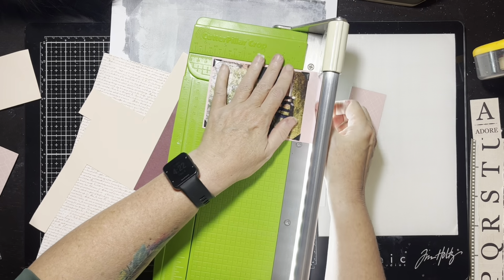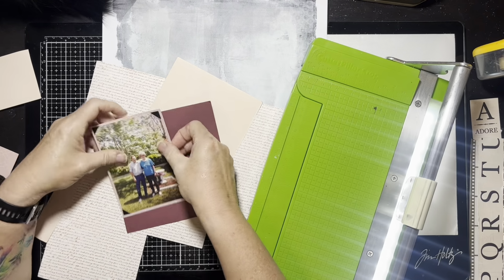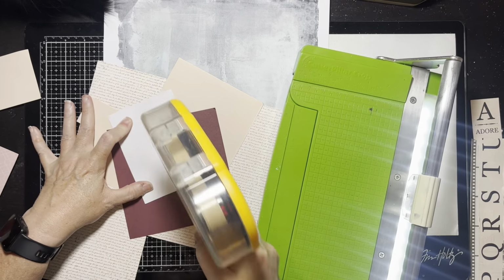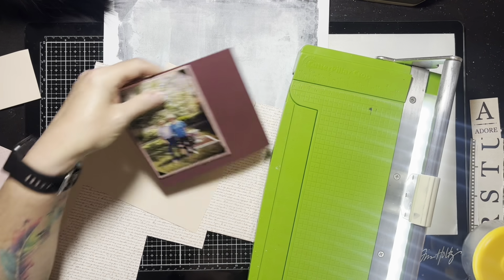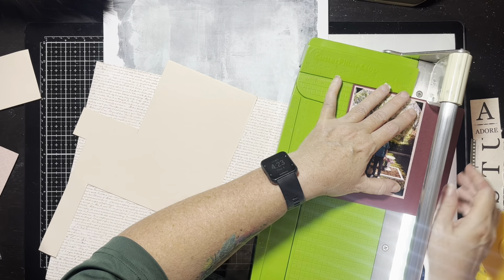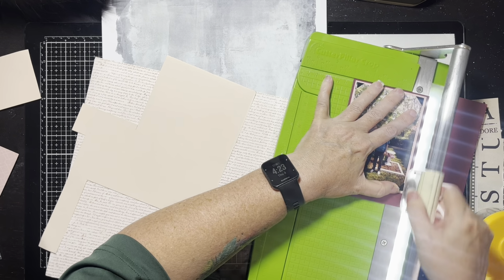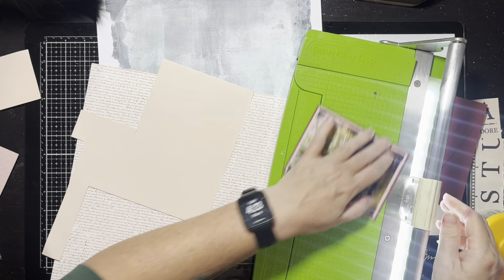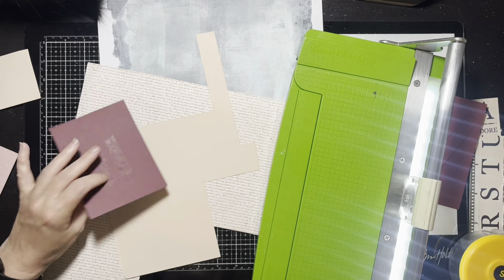So I've got my photo mounted to the little paper there, and I'm going to get my little photo mat, and I'm actually going to triple mat this thing, because I'll do the dark next, and then I'm going to do the other little pink background next. And y'all, this layout turned so sweet. It turned out really cute. I'm actually really happy with it. I will get off into my stash and find some embellishments, and you'll see that in a little bit.